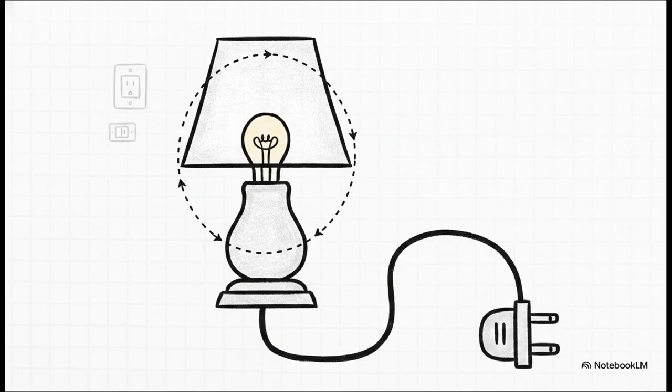Think about a simple bedside lamp. The cord actually has a paired wire with 2 prongs on the plug. That whole setup is specifically designed to pull electrons in through one prong, push them up to light the bulb, and send them right back out the other prong to complete the loop.